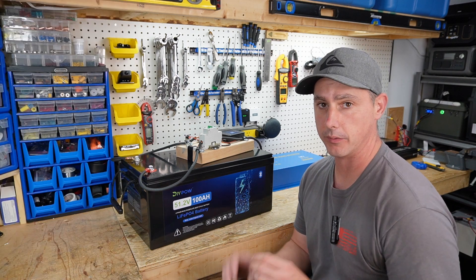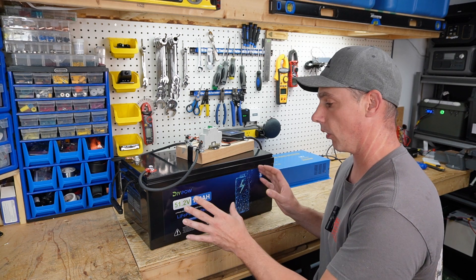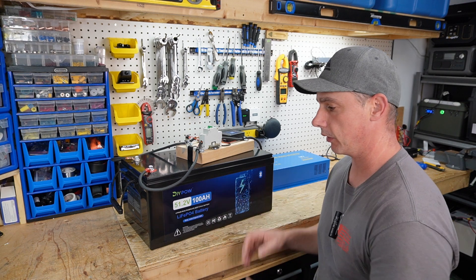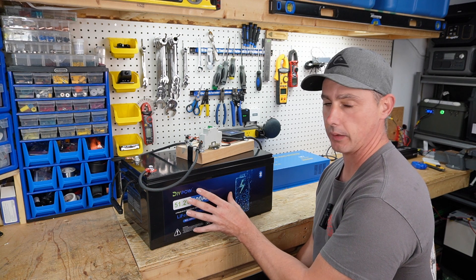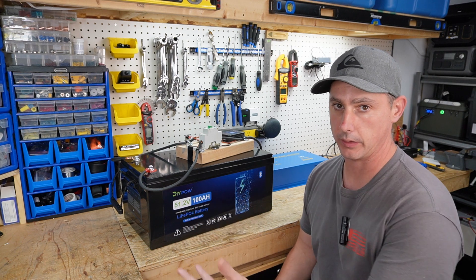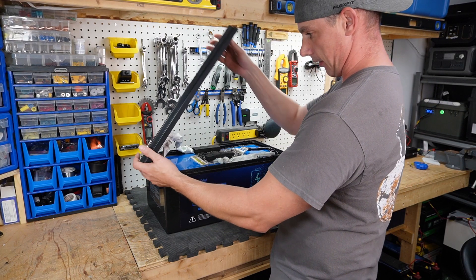Next I'm going to open it up very carefully. I was going to install it in my cart and drive it around first before opening it, but it's rainy and mucky outside. So I'm going to do the opening now, very carefully, and hope that I don't wreck it so I can still use it in the golf cart. This one was a pain to open, which is a good sign.